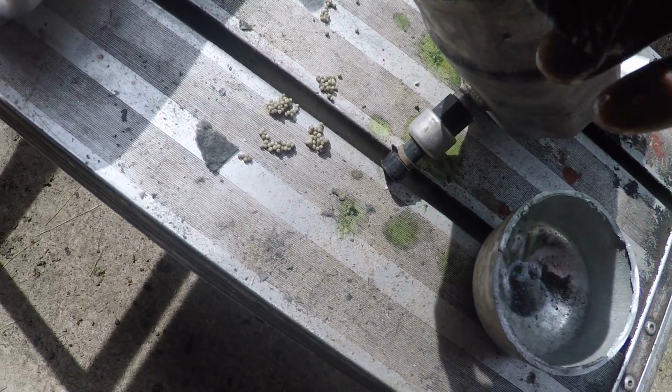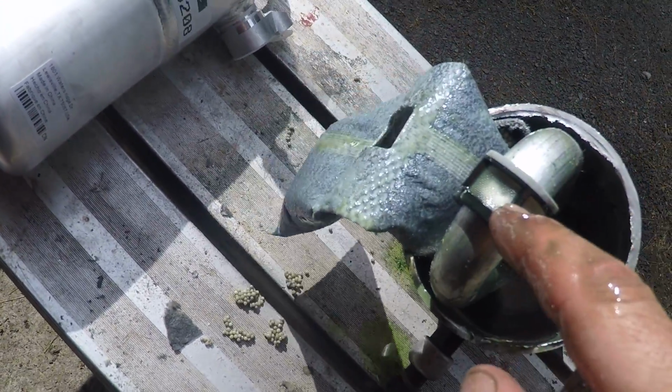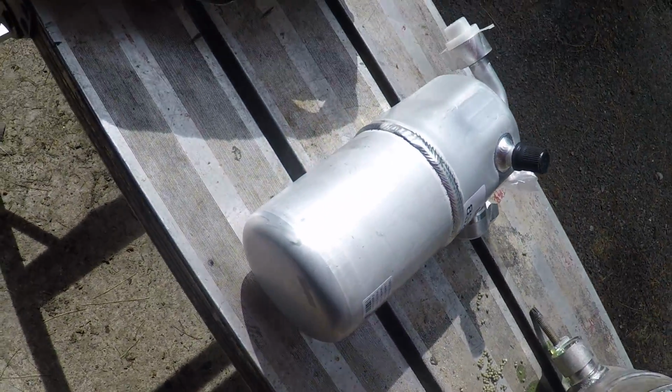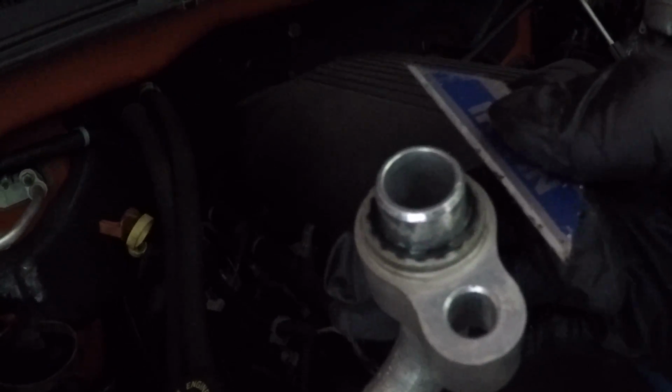And it just looks like that inside, some kind of pickup tube. I'm sure the fluid comes down here and gets filtered through here. Like I said, I'm probably breathing in toxic waste. I'll probably drop dead here in a second. But feeling lightheaded, I don't know. They say it's bad for the ozone. Maybe it's bad for my health.